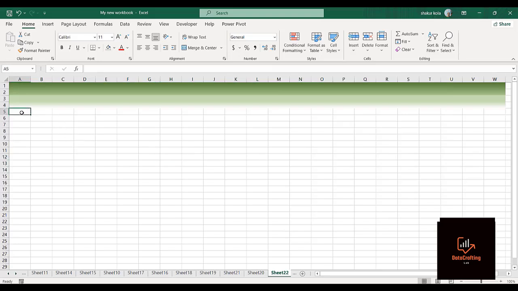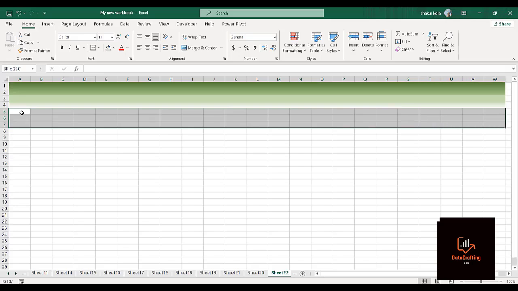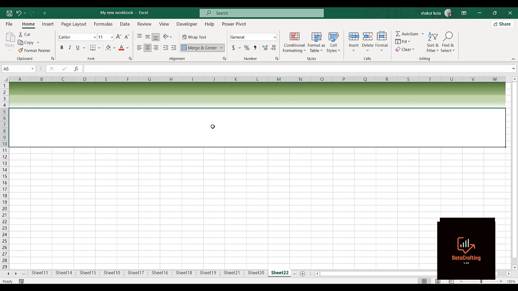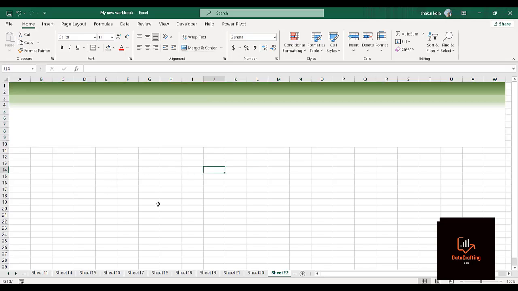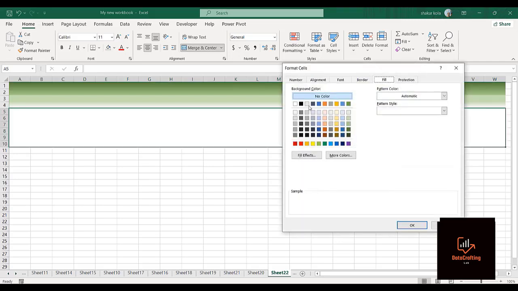Now for this 5, I'll shift arrow down. Five, 6, 7, 8. Now let me stop at 10. I'll just merge and center. Now for this, control 1.